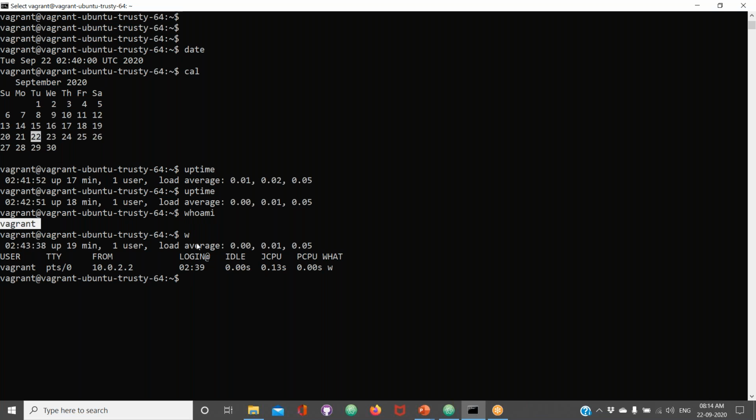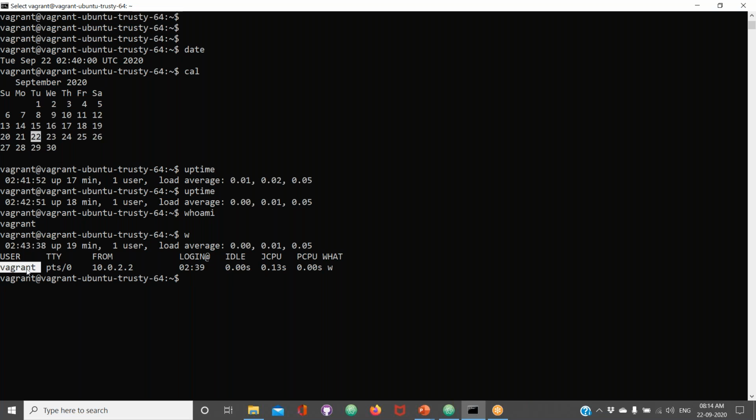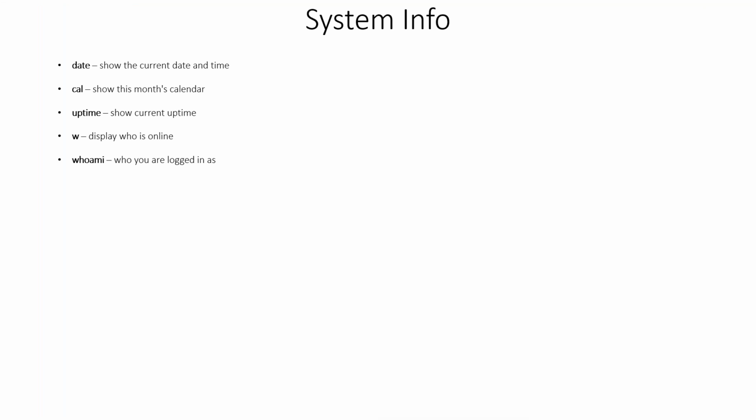I want to know more about the online users, the users who are right now online. So the user, from what time I logged in, and what state I am in right now. You can see it has given me information regarding the uptime, the load usage, and also the time that I'm available. Next, as I mentioned, you will be able to get information regarding the logged in users. Right now, there is only one user logged in, the vagrant user by default.